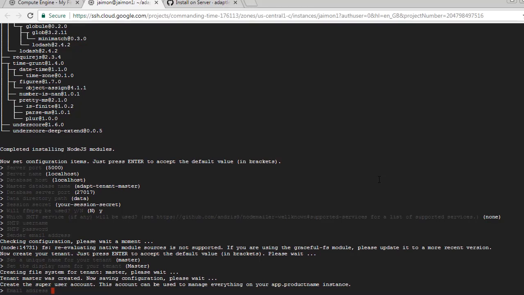Now we have been prompted to enter the email address. This you can use your own email address. Here I'm going to use again a dummy email. This is what we use for logging into Adapt.